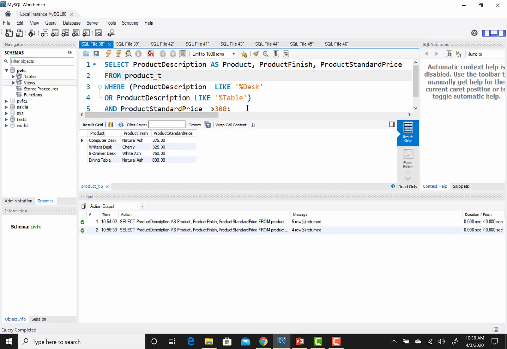You can see that the one that was less than 300 is gone. Why? Because first it goes to parentheses, that is the desk or table, and then it matches with and, and that should be greater than 300. Now you can see you have the correct answer here.